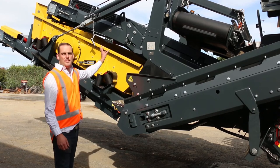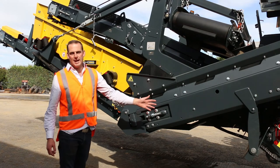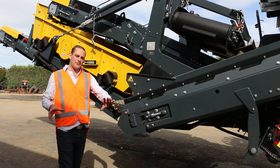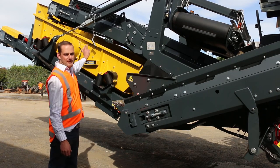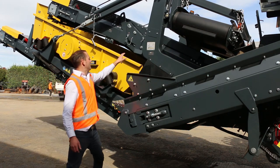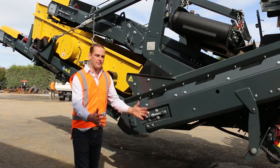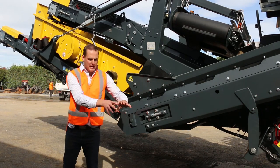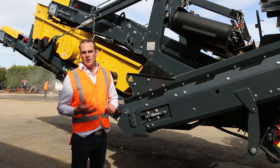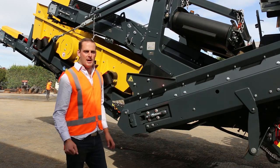On the Keestrack, to do a belt change on the main belt, we drop the whole screen box off and it's fitted with click couplers. To take that off takes about 25 minutes: drop the screen off, back the crusher off the screen. Then that leaves this main conveyor alone. To drop that off, we've got a couple of pins at the back and these locking tabs at the top. Once that's free, we can lower the whole conveyor to the floor, drop it on the ground, and then once again back the crusher off the conveyor, leaving one conveyor on the ground. So it's a lot easier to work on, do vulcanizing, or fold the conveyor up and then put a loop belt on, which we supply here at a foot two.